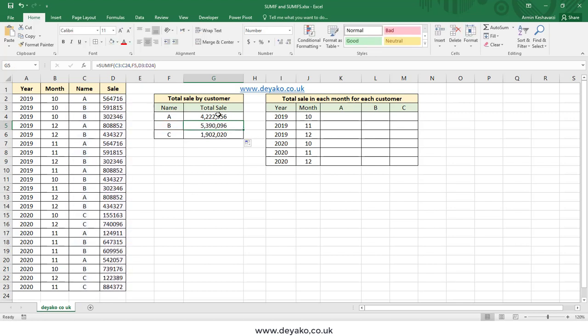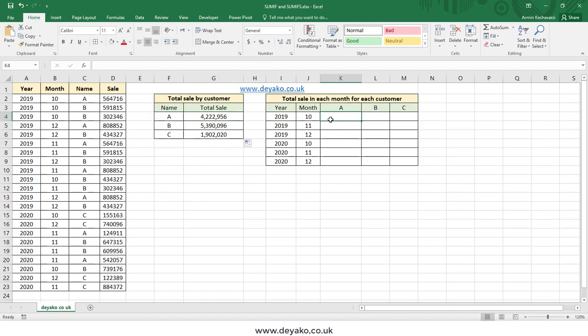So I have to use the dollar sign to make an absolute reference to this range, and then you drag it down, or I can also use the entire column as my range, because in this entire column I just check if each of these is equal to A or not, and then make a summation. It's good to have all the column here. So by this way, I just calculate the summation of my cells for each of these customers.